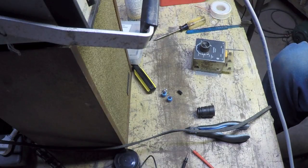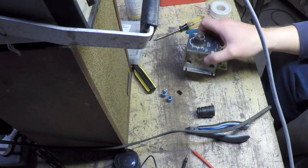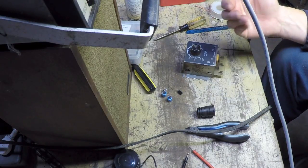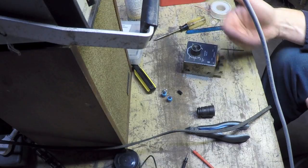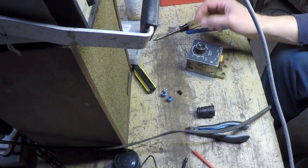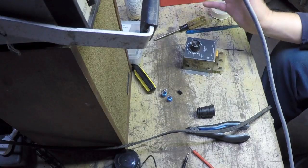So you might ask, if you're just going to put used capacitors in, why bother doing it at all? Or why not just order new capacitors? Well, I don't want to wait for new capacitors to come in. Plus, I'm going to pay more probably in shipping than I am for the actual caps. So why change them out at all? Well, because if I scavenge them out of newer equipment and the capacitors are a decent manufacturer, then I'm going to end up with more than likely a better capacitor in there, more life left in it, so to speak.